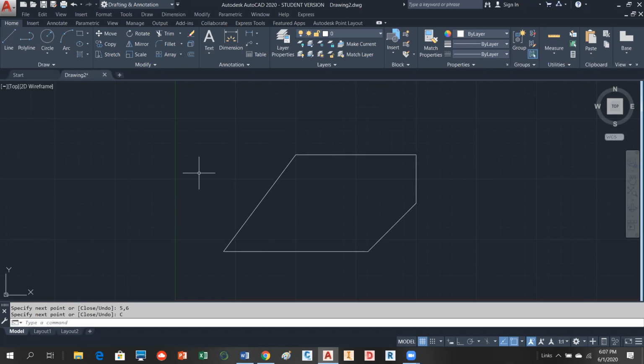So what I'm going to have you do is just type in the word erase, or just type in E. Actually, let's do this first. Hit the escape key just to make sure everything's canceled. Okay. Hit the E key and then hit enter, and it should say erase and select objects. Type in the word all, ALL, which means all object selection. Hit enter and then enter again, and it should delete that object group for you. Okay? Are we good?